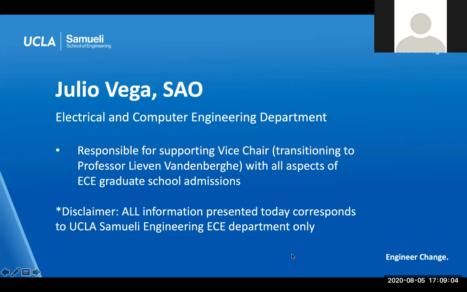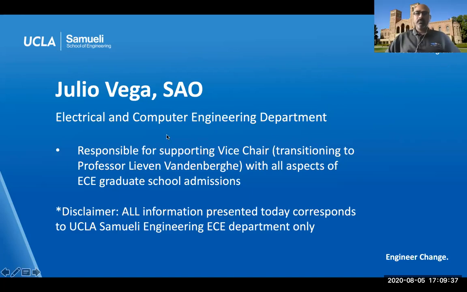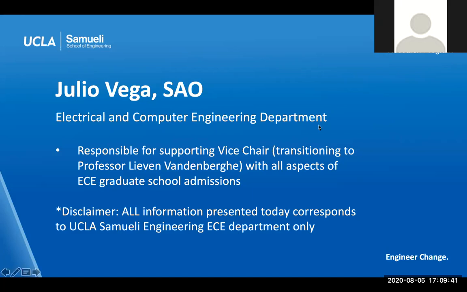So the information that I'm going to present corresponds to just the Electrical and Computer Engineering Department. If you're interested in applying to other departments at campus, like computer science, mechanical, you will have to contact each department directly and find out their requirements, because something you will learn is that at the graduate level, all departments are their own entity. We're individual departments, unlike what you see at the undergraduate level, like your guys' major right now, which is all centralized in one office, and then you can easily switch majors from like electrical to computer or to mechanical. At the graduate level, it's separate. It's different. We each have our own departments. We are our own departments, and we have our own requirements for admission. Yes. So you wouldn't be able to switch, back and forth.